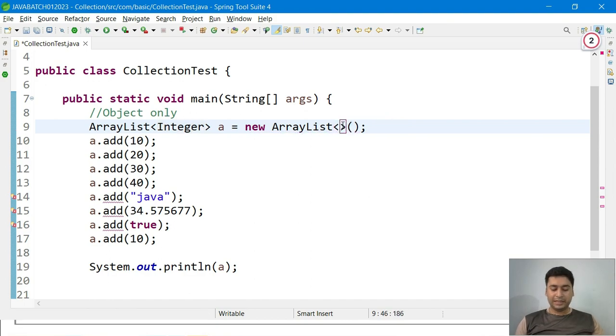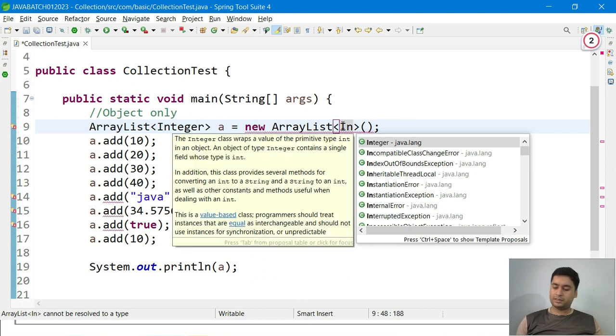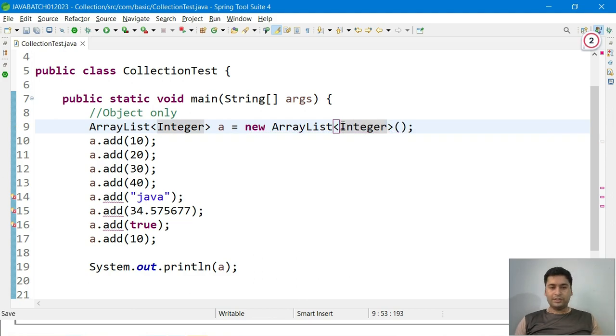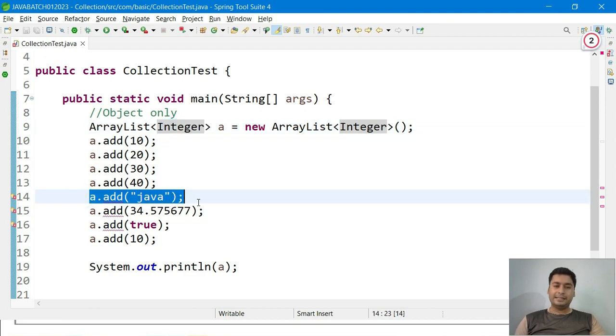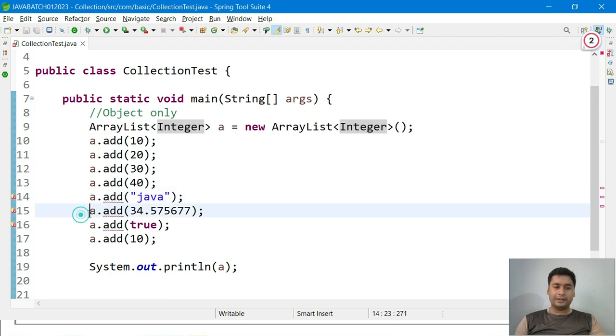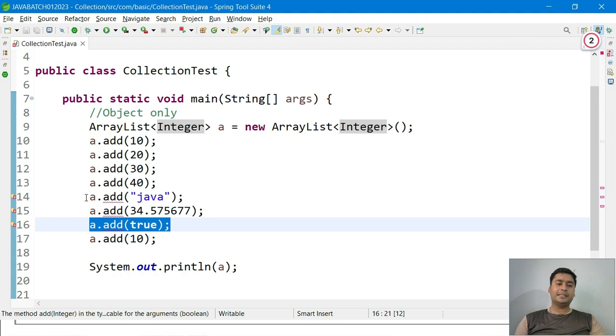Okay, so if you see here, once I give the type as Integer, we are getting an error to add Java, we are getting an error to add a double, we are getting an error to add true, because these are different types of data, and this list will only support integers. So because of that we are getting the error.